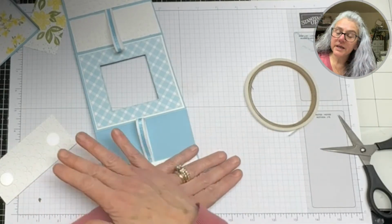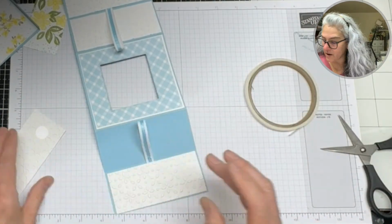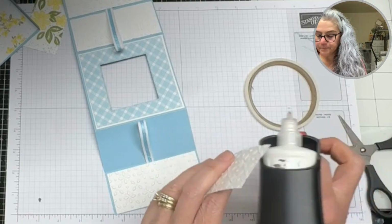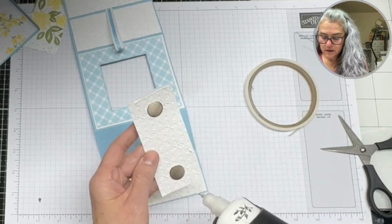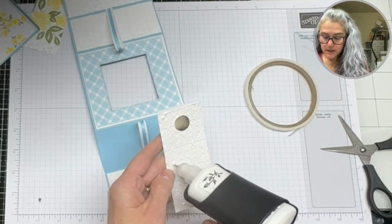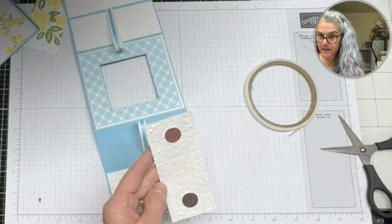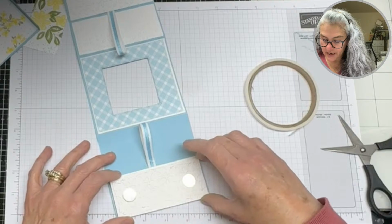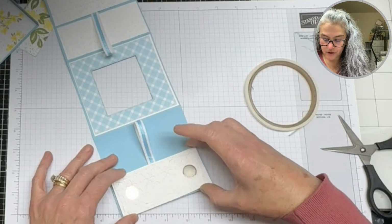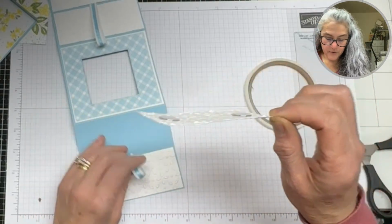So I put enough glue on that end so it gets all glued together as well as possible. I'm going to hold it real quick with my hands so it really glues, and now I'm bringing the next one. And just because this thing moved a tiny bit, I am going to put it back again to make sure it is in a good position before I move this. And there we go.